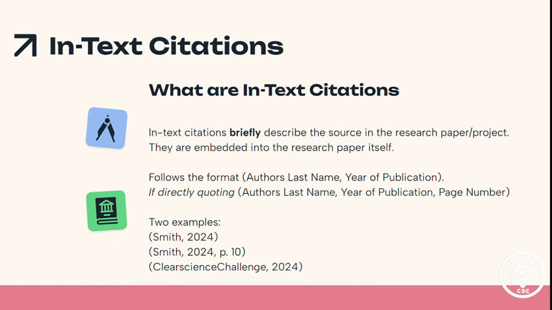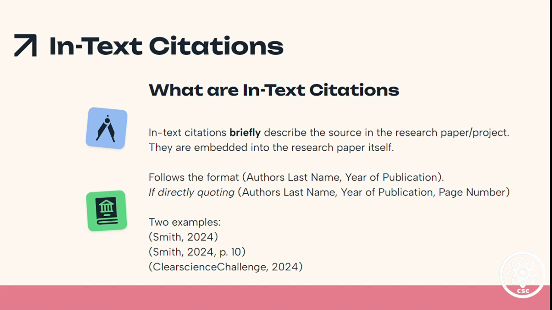Here are 2 examples for how this may work. If you were to generally just cite a source in general, you would use Smith 2024, since you aren't directly quoting a specific quote. If you were to quote a specific idea or quote, you would use Smith 2024 and then the page number, in this case, page 10.